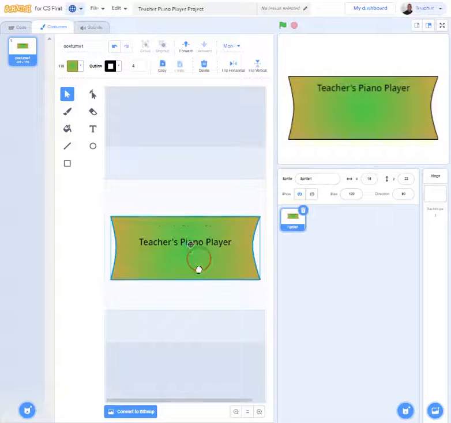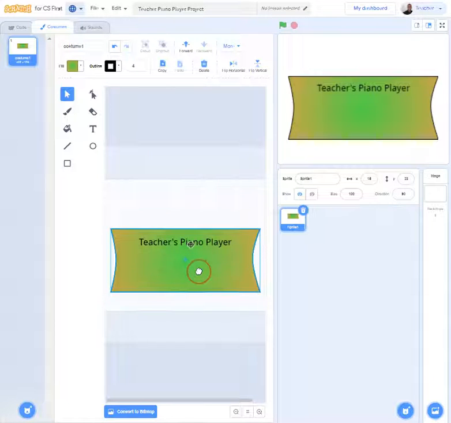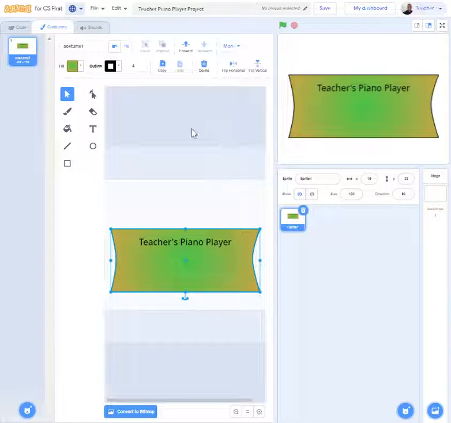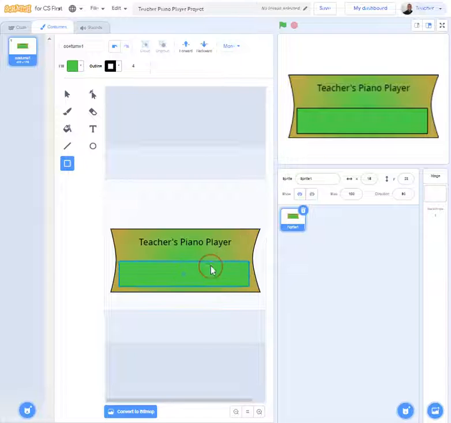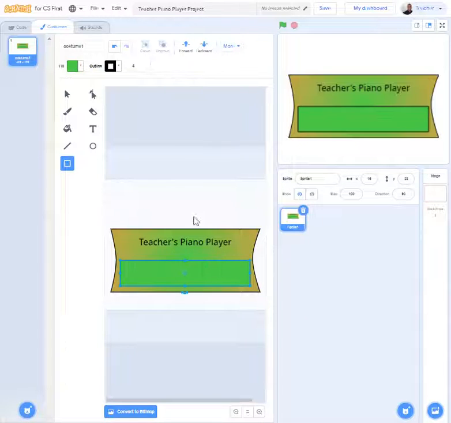So the piano here, if I move it around, you see that it's moving. We have our writing, we have our piano, and now we need to put another rectangle for the keys of the piano. So again, you try to put it here as best you can in your design. We should all have about the same thing here because this is what a piano looks like, right?